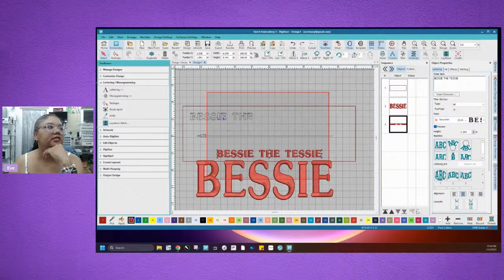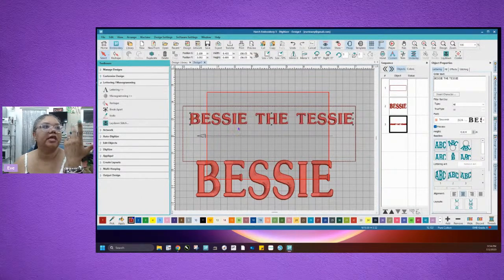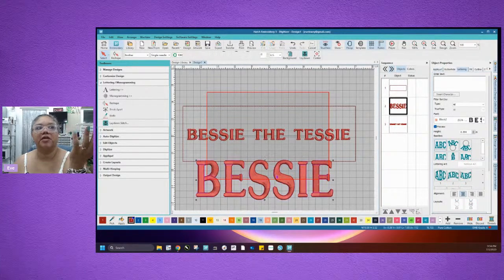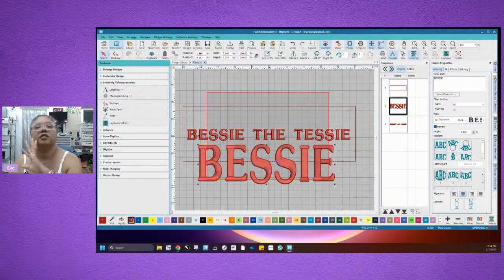So let's make this word bigger. Because if you're doing this for a customer and that's how they want it, you're not going to be able to get it this big. And the only reason I'm pointing this out to you is because I ran across this issue when I was doing blankets years ago, 6 years ago.